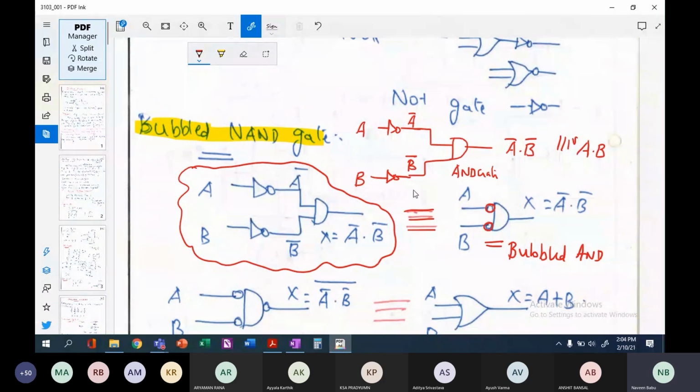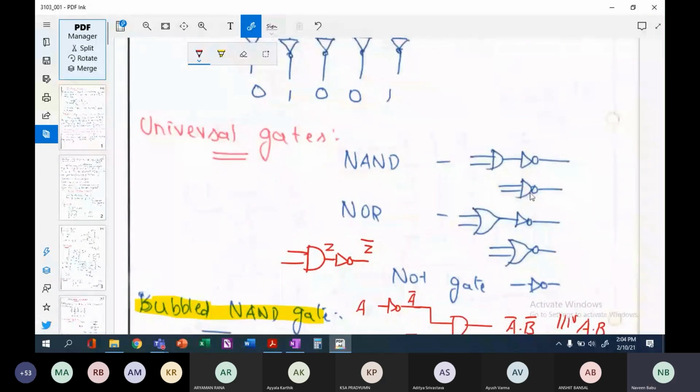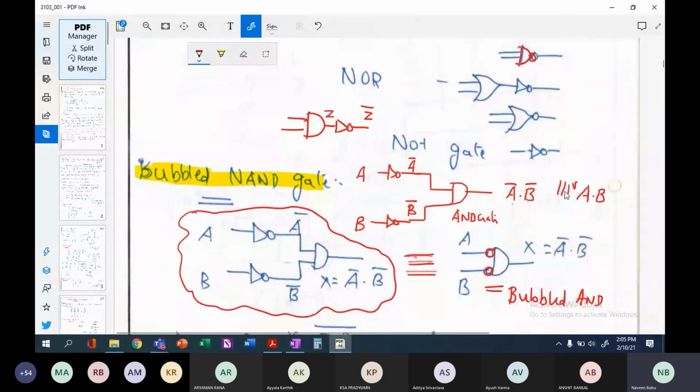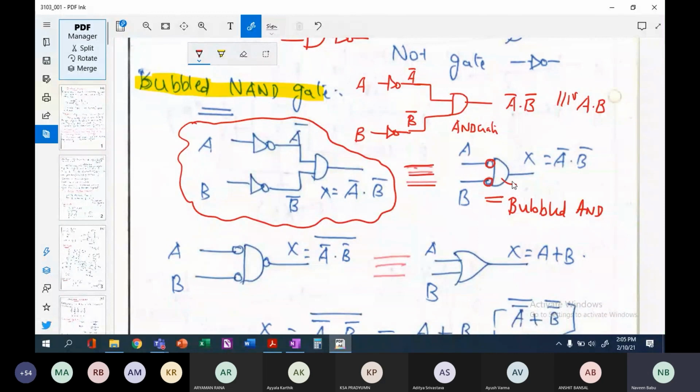Now what is our NAND gate? NAND gate means you have an AND gate and then you complement its output, right? If Z is the output of your AND gate, if you pass this through an inverter, the output here will be Z bar. So in short, as we saw in the last class itself, this inverter can be simply drawn as a bubble here, and this becomes a NAND gate. So here also it is the same condition. You have an AND gate here. This AND gate, you pass the output through a bubble, or you invert this output.